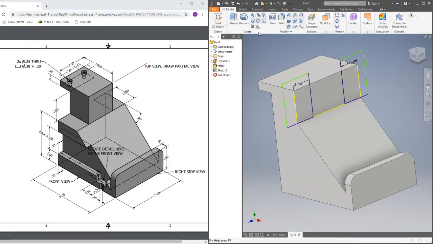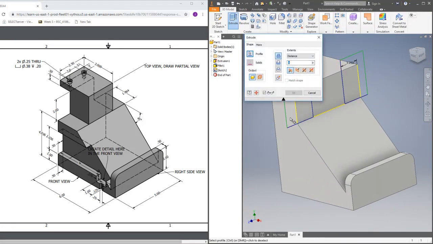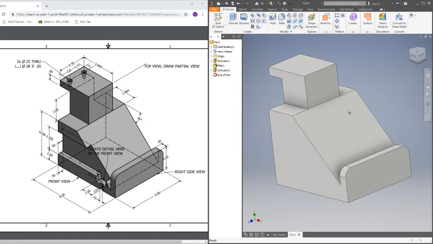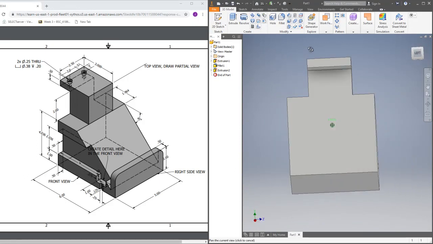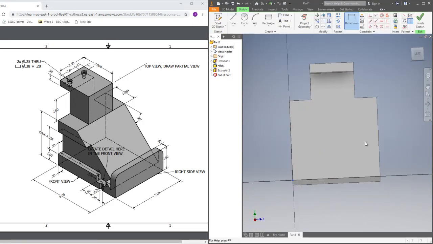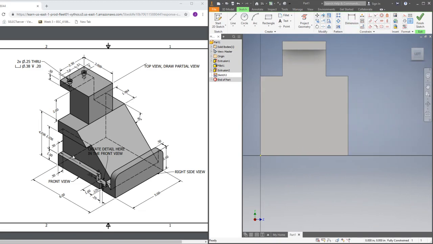Finish the sketch up. I want to extrude that and cut those shapes. Cut distance, you want to go all the way through, and okay. So we got that done. Now we just got to take and turn it and cut this little section out right here.